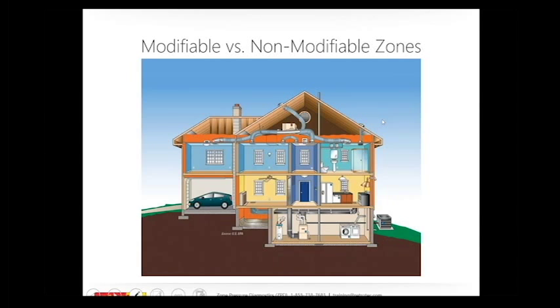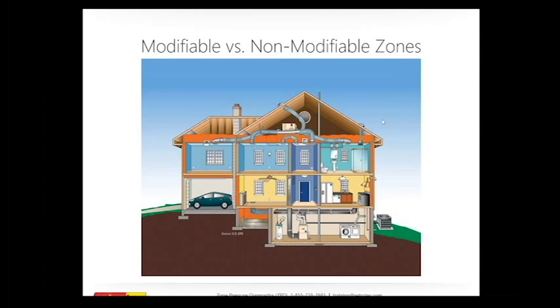So I want to talk a little bit about modifiable versus non-modifiable zones. I learned that term from Rick Karg. So what does it mean? Well, we've talked so much right now about these basic reference tests that are usually applicable to non-modifiable zones. So what is a non-modifiable zone? A non-modifiable zone is a zone where you can't add a hole, right? These are commonly cantilevered floors. I shouldn't say you can't, without being destructive.